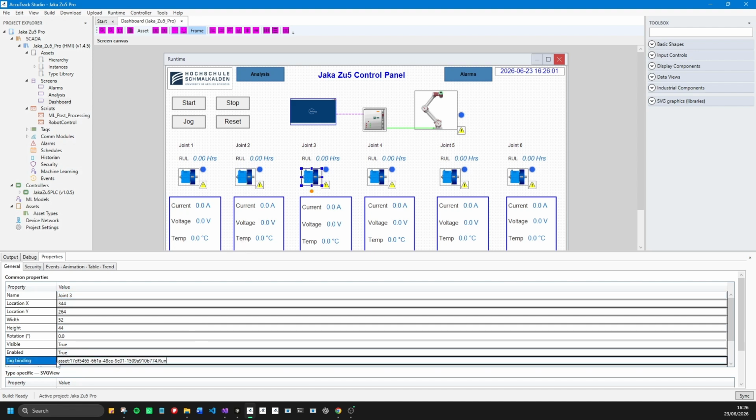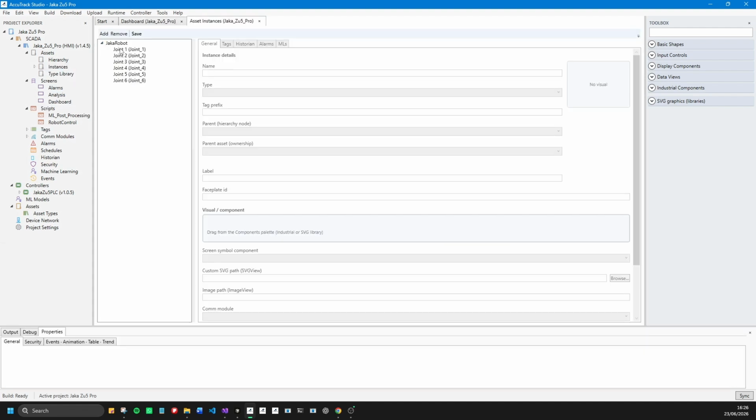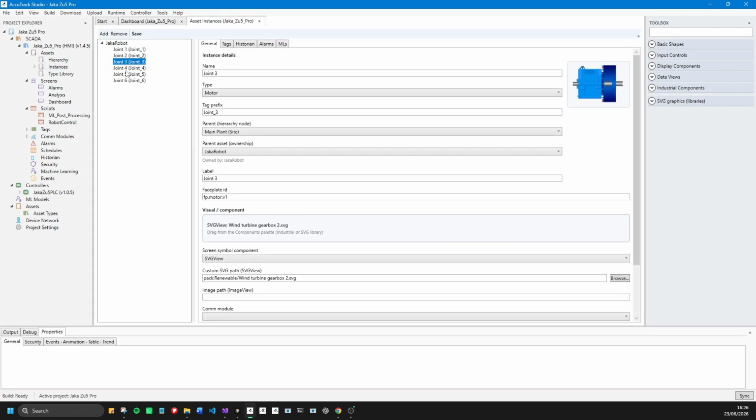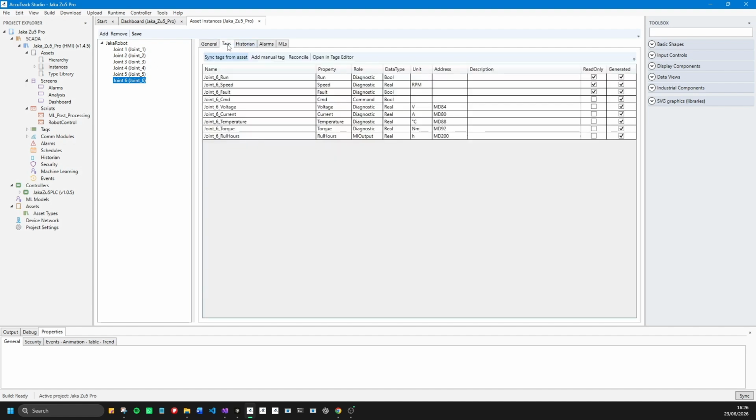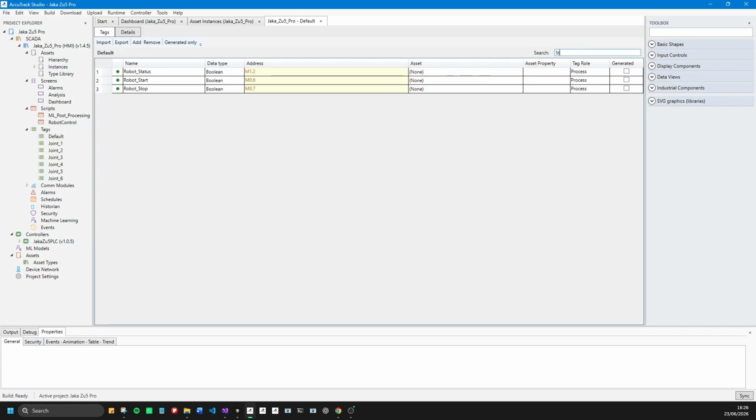You can see it is bound to the asset and the ID on which it is bound. And we go to instances. So the Jaka robot is the instance, and it contains all these assets. And for example, if you go to tags, you can see the addresses. So we have also fixed our tags. For example, we can search for a tag, stop, and we can see which tag address that is in.